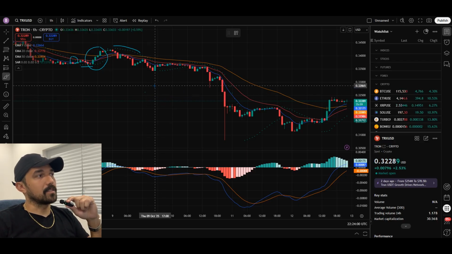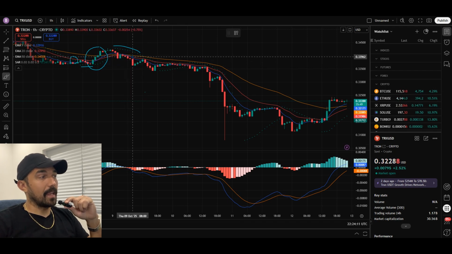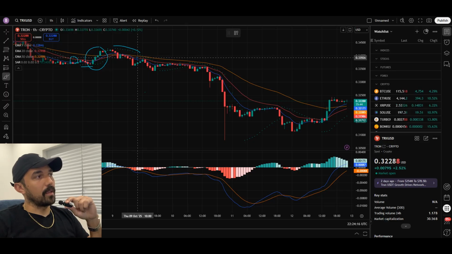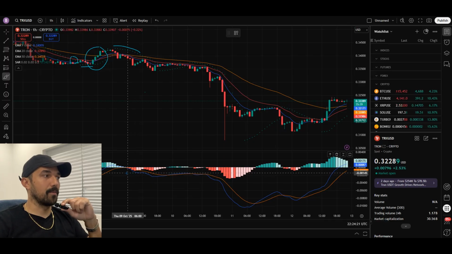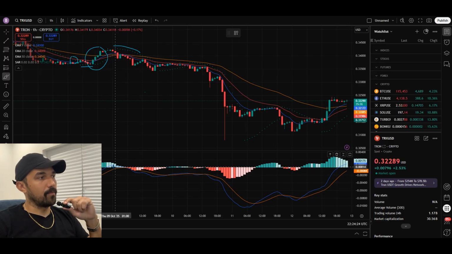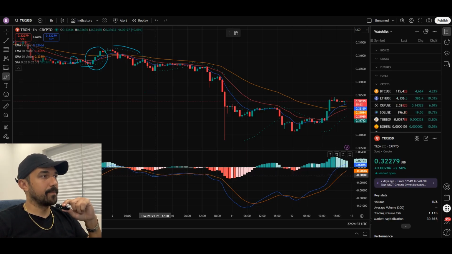But as we can see, the parabolic SAR is indicating a downtrend. The dots are above the candles, above the price, and so are the EMA lines. The 9-day EMA line dropped all the way below the 20 and below the 50. So that's confirmation. And then also further confirmation on the MACD line. We have the 9-day going from above the zero line here, crossing over on a downtrend. Both 50-day and 9-day are on a downtrend right here.